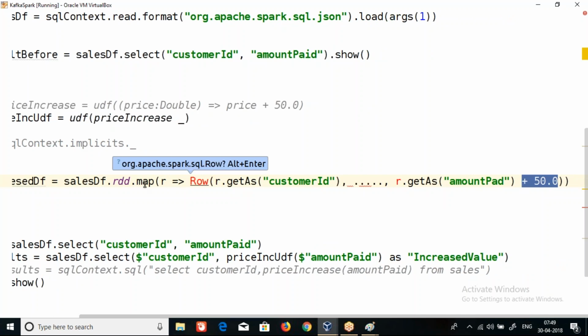So again you'll create a data frame and again do a toDF. I think you have to get the RDD first, add this 50 rupees and convert it back to a data frame. So whatever transformation you do will be done on the RDD. It may not be as efficient because it will not go through the Catalyst and it will not go through the Tungsten. But we can write in this fashion, but I wouldn't recommend doing that. I hope that was clear, Samir.